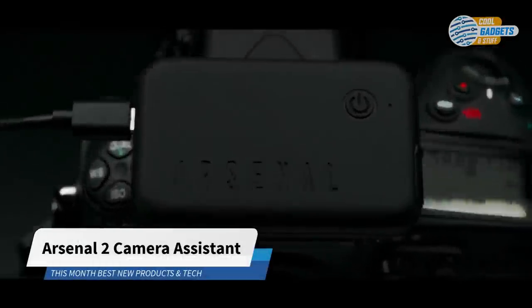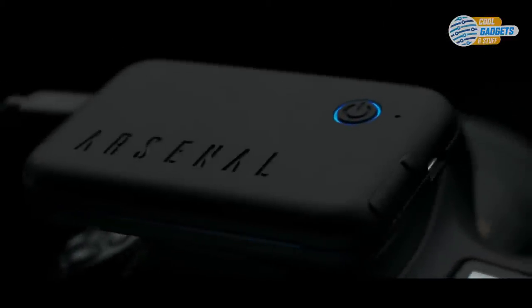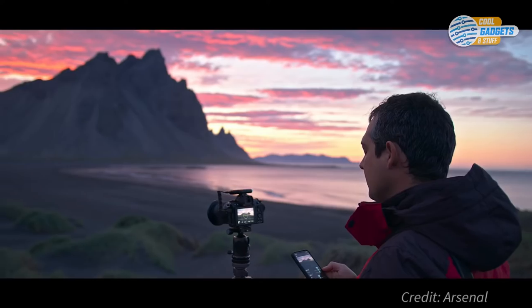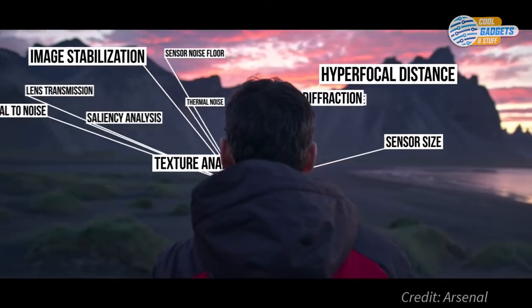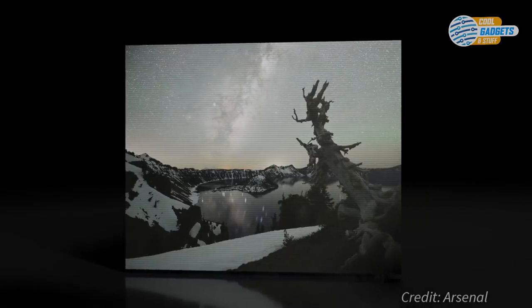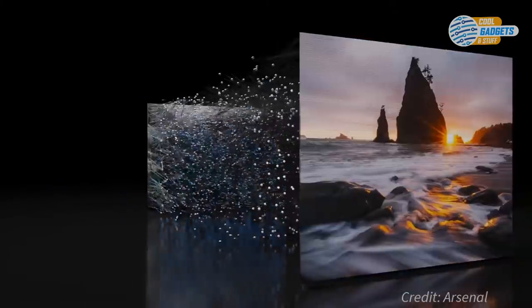Arsenal 2 Photography Assistant is a rethink of the way photos are brought to life. It's a second-edition product — smarter, faster, and packed with great new features. With one tap, Arsenal 2 finds settings that take the best photos possible, then fine-tunes those settings by analyzing 22 different factors. It uses advanced machine learning to help you create amazing photos and time-lapses in any condition. Its Deep Colors AI is able to better capture the mood of a scene, produce tones that retain details, and bring out colors that flatter the photo.